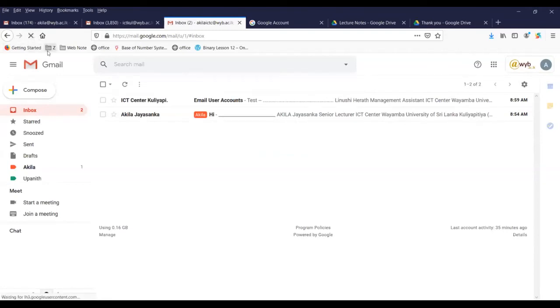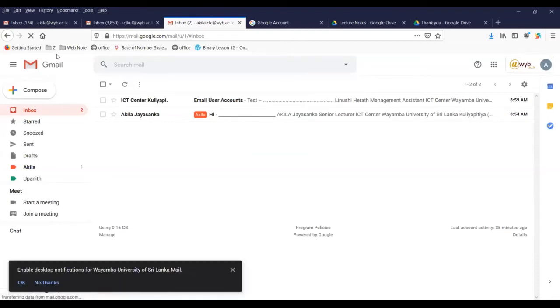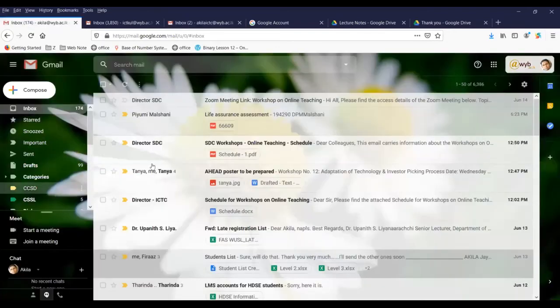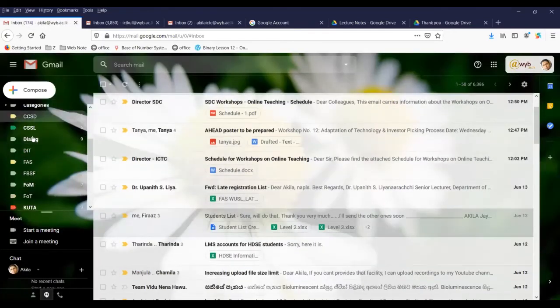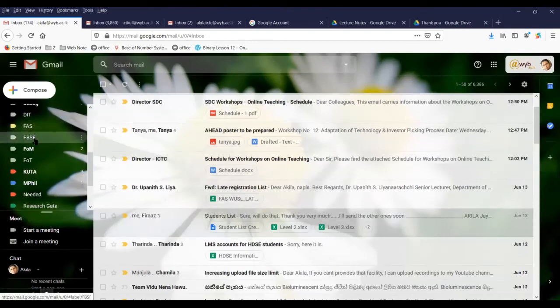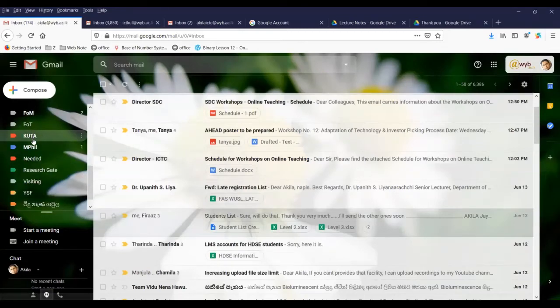Akhil, would you mind explaining to us the use of creating labels also, because I think it is okay for managing a large number of emails. So for example, I'm going to show you my email account. Here you can see the labels that I have created for faculty emails, for receiving emails related to faculties, and again Kuta, like that. Here are the labels that I have created. So if I want to search for a mail related to Kuta, and I don't know the subject or any exact word, right?